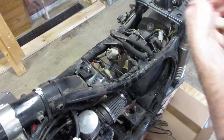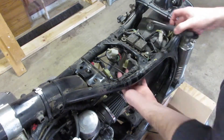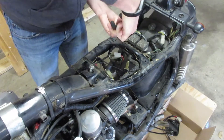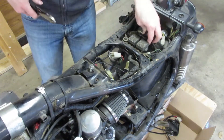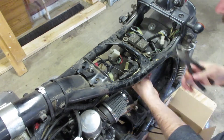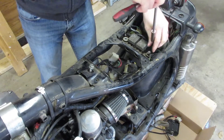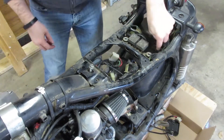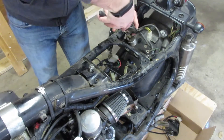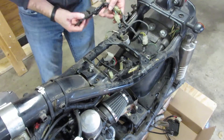Those of you who are a little more familiar with the CX might be looking at my ignition system that I'm removing right now and say, wait a minute — he's got a '79, how is it possible that he has the TI system? Well, what happened was a few years ago my CDI system, which is stock in the '79s, started to fail. In searching for new parts, I just happened to come upon a free '82 with a perfectly working TI system. So I swapped the entire TI system over to this bike, including rewinding and replacing the stator.